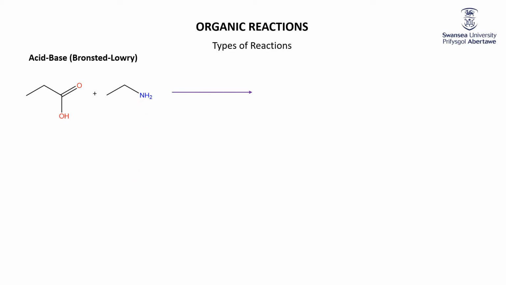So anyway, the first type of organic reaction we'll mention, acid-base reactions, straightforward proton exchange that we're world experts in. For example, here is an organic acid, a carboxylic acid with that acidic proton there. Here is an organic base, the amine, that has that lone pair of electrons there. Proton goes from the acid to the base, leaving behind the conjugate base of the acid and the conjugate acid of the base. We're not going to see a large number of acid-base reactions, but those we do see will be rather significant.